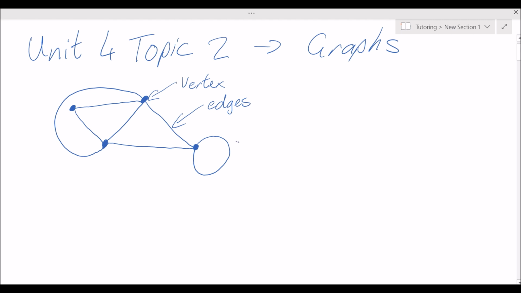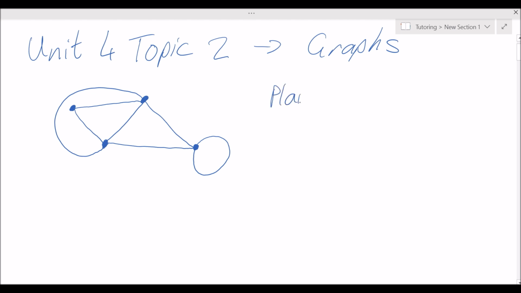You've got things like this, for example, is called a loop. You can have bridges. There's all kinds of terminology, but the really important ones that you need to know are vertices and edges, because I'm going to be using those words a lot as I explain some of the other things. Okay, so I'm going to first start with planar graphs.